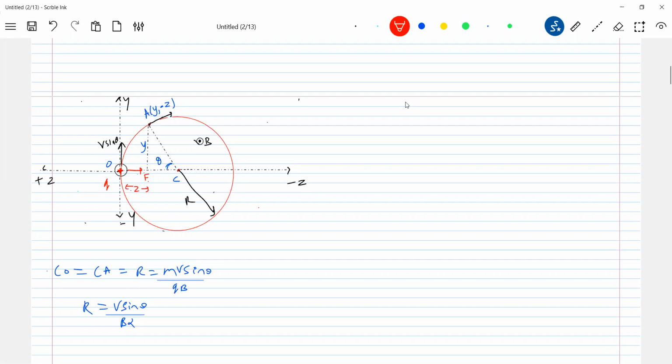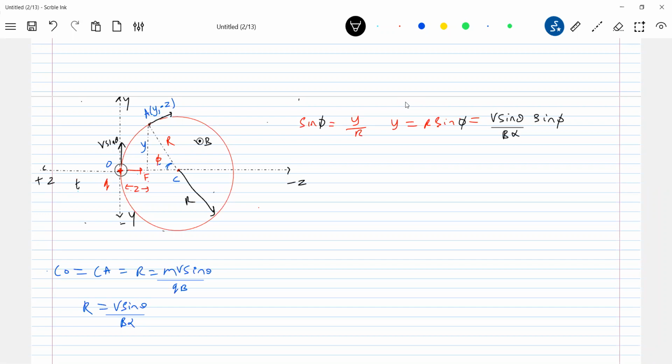Okay, let's write here. What is y? This is r. So sine phi equal to y by r. What is y equal to? R sine phi. What is r equal to? V sine theta by B alpha. Okay, theta is also the angle of projection, so this is some phi, I'll write it. So what is the value? This will be v sine theta by B alpha equal to r, and y equals r sine phi.